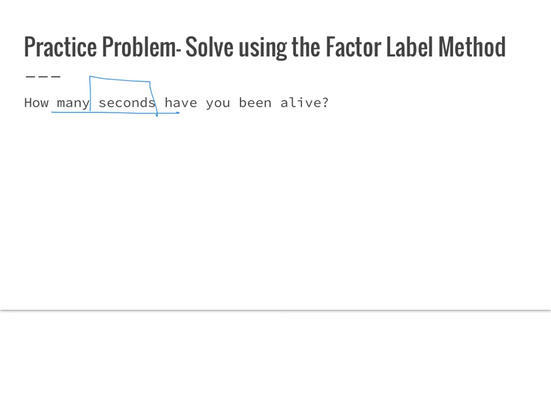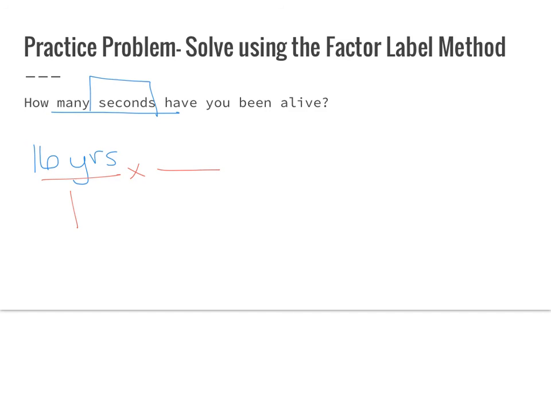Now, depending on how old you are, that number can vary, but my guess is most of you in this class are close to 16. Okay, so you're going to want to start with 16 years or however old you might be. So if you're 15, start with 15. If you're 17, you can start with 17 years. Okay, from there then, you are going to want to remember that our given information is over 1, and now you're going to multiply by your conversion factors until you get to this desired unit of seconds.